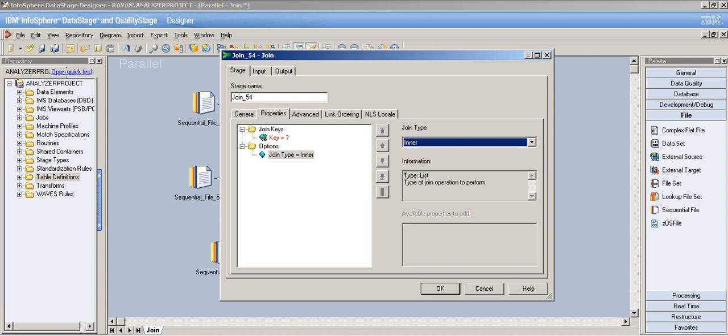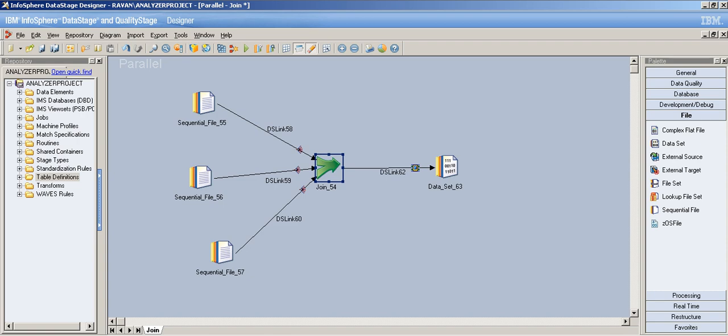Inner join means it is joining the input records from all the input data sets whose key column values match. Let's say we defined a key column, and based on that key column we are trying to join.